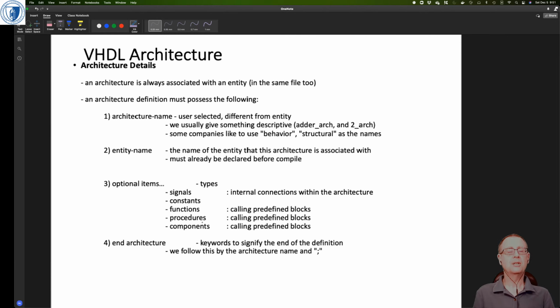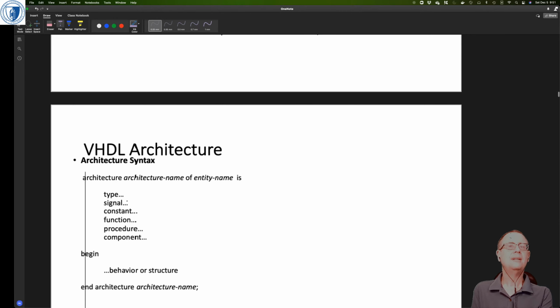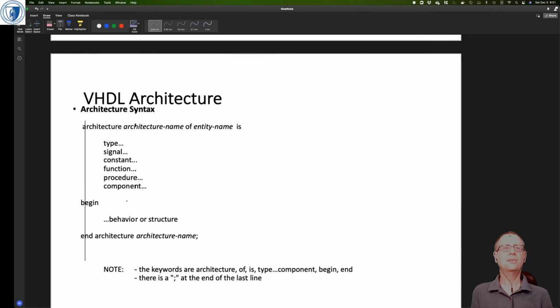You can define new types, signals, constants, functions, procedures, or components, right? And then you need to end the architecture with a semicolon, right?